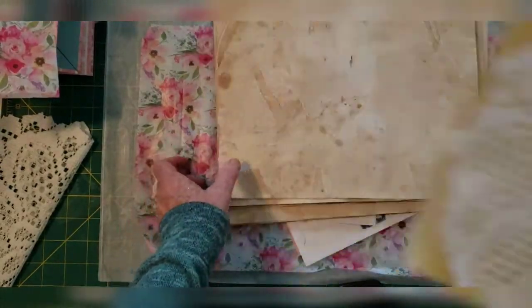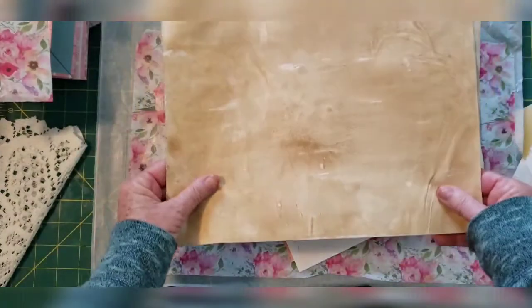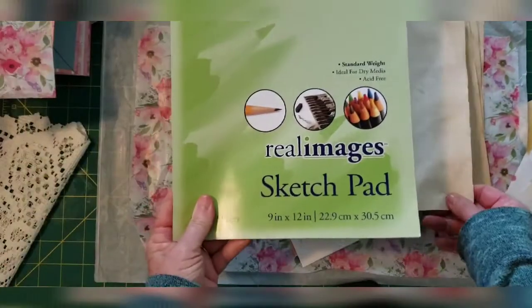So these will be pages. And I coffee dyed some papers. Not my favorite thing to do, so I'm so proud of myself for doing that. And this was the Dollar Tree paper we used. And it's really quite nice. Nice quality.